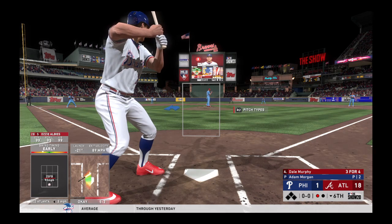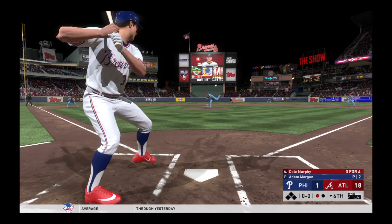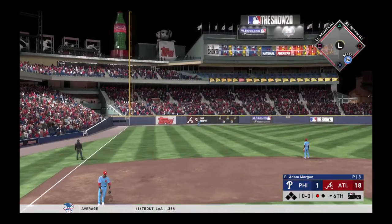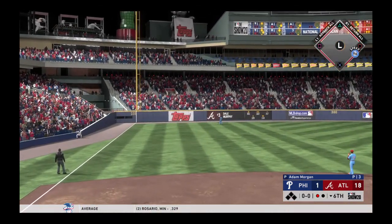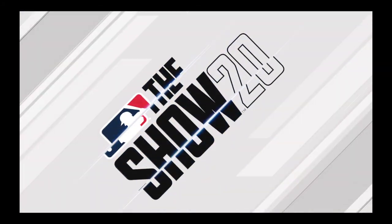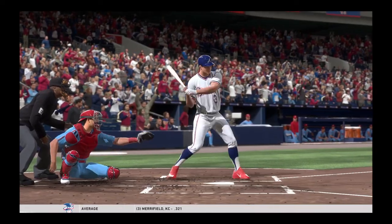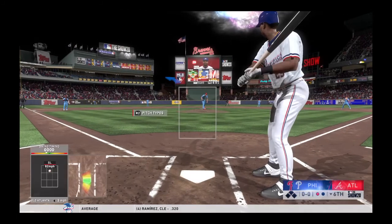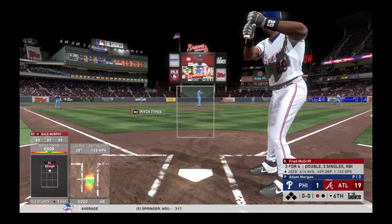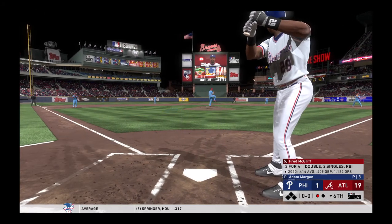Right fielder, Dale Murphy will stand in looking for home run number 3 as we take it back to inning number 4. And this was his second home run of the game as he's been dialed in so far in this one. Now Murphy connects and sends this one soaring out to left field. And it's gone as they add still another. Well, if you would have told him when he woke up this morning that he was going to hit 3 home runs tonight, he would have thought he was dreaming. Well, it's a dream night, but he's wide awake.